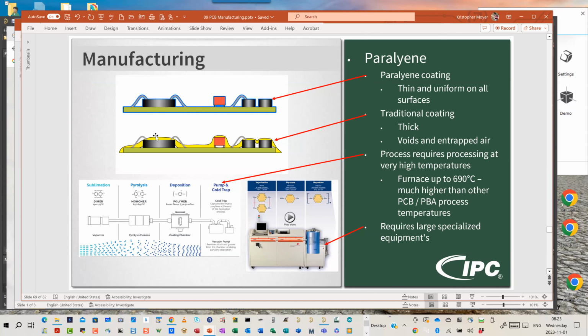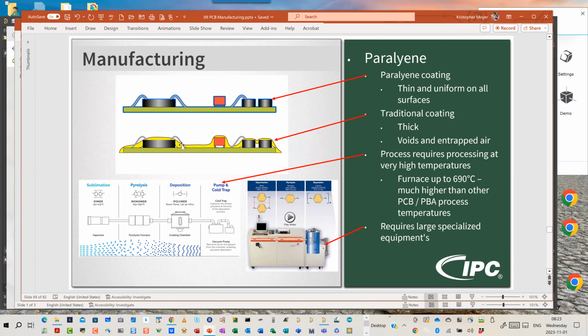Again, with a traditional conformal coat, epoxies, urethanes, etc., you curtain coat or spray that material on, but because of the viscous nature of it, you get this kind of fluid dynamics here where you get this kind of doming effect right here, but they often do not flow underneath the body of parts or between very close parts. Or if I have a wire coming off the top coming down to the board, that won't necessarily get coated here the way it will. With parylene, on the other hand, due to the gaseous vapor deposition process, it uniformly and evenly coats every single surface, including under component bodies, these little corners where air can get entrapped, between the part bodies here, and even these exposed wires.